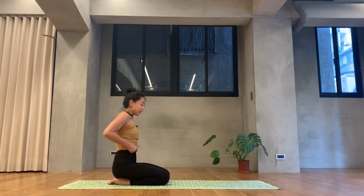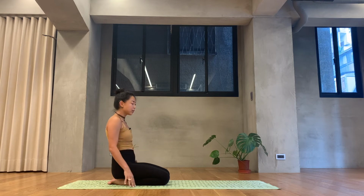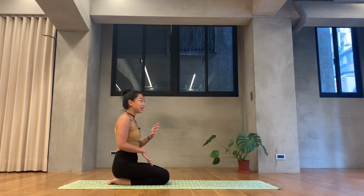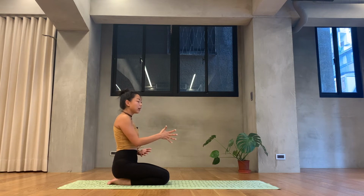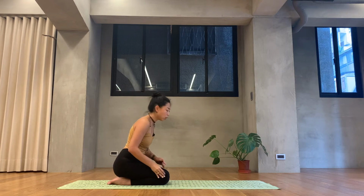Okay, now from here, we're gonna start inverting. So first we're gonna work on our forearm stand, Pincha Mayurasana. We wanna make sure we have a strong forearm stand before we start to add the back bending into it. But of course, if you're not comfortable balancing in the middle of the room, it's okay to have your forearm stand against a wall, right? That can also still be a very strong forearm stand. Okay, so if you need the wall, you can go ahead and face the wall.